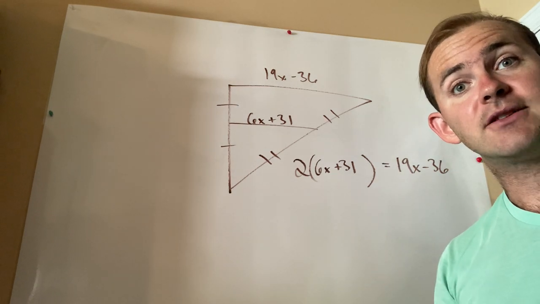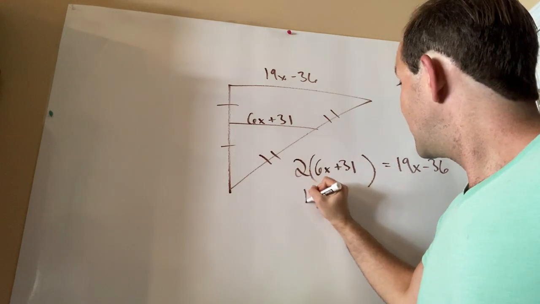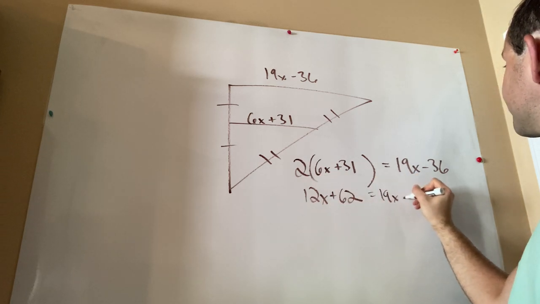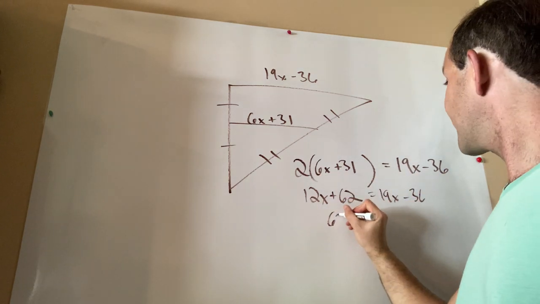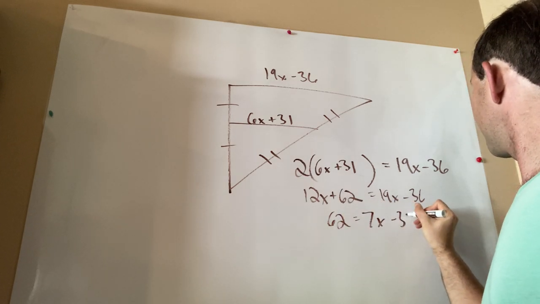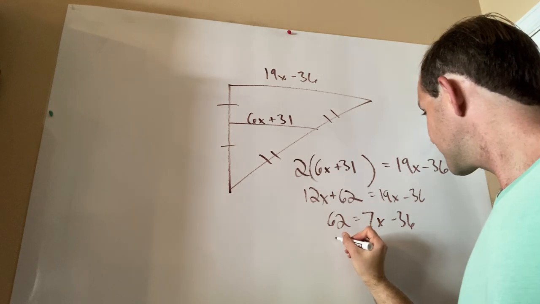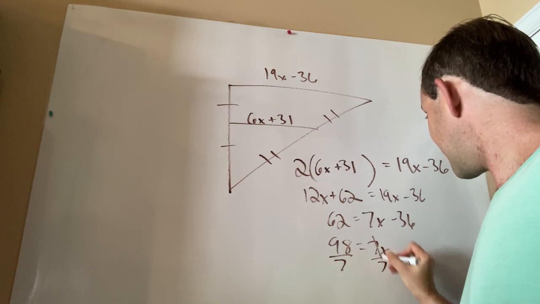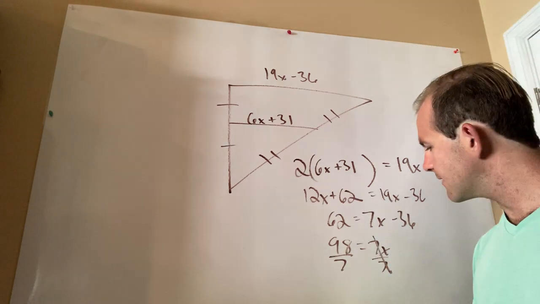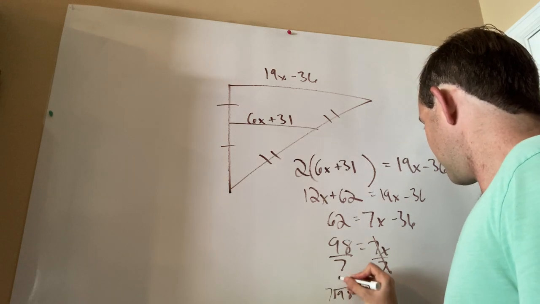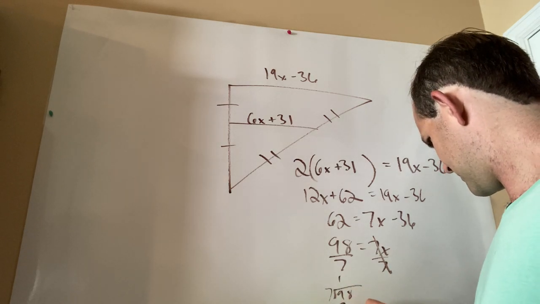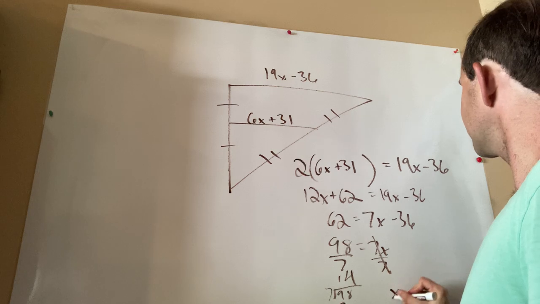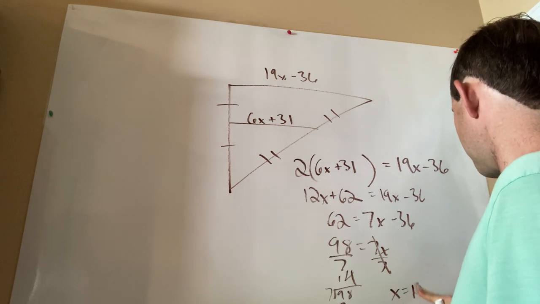From here, this is actually reduced to an Algebra 1, Chapter 1 problem. Well, apply the distributed property here to both the 6x and the 31. Subtract 12x from both sides. Add 36 to both sides. And then divide both sides through by 7. And I believe, let's see, how many times does 7 go into 98? Let me actually do that math. Goes in 14 times. There we go. So in this case, x equals 14. Let me write that better. 14.